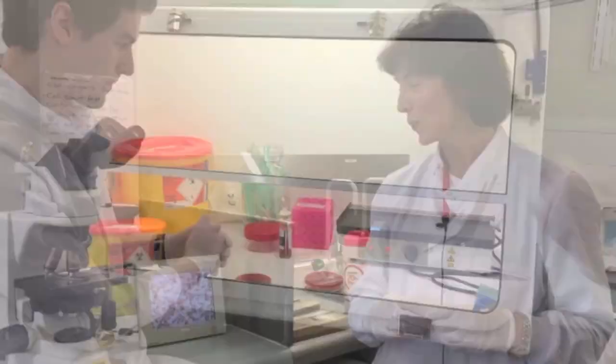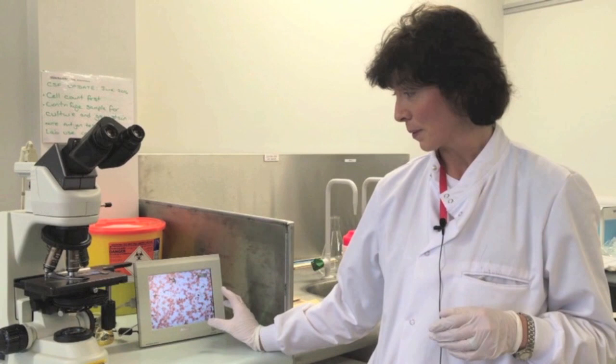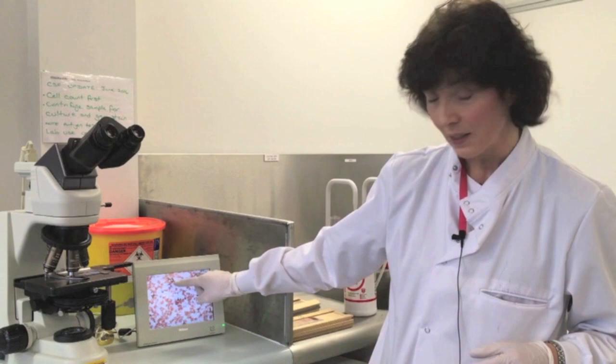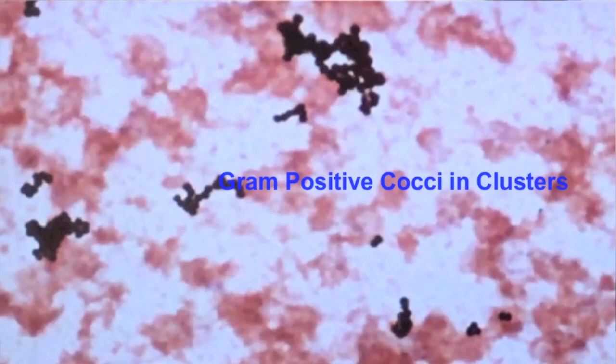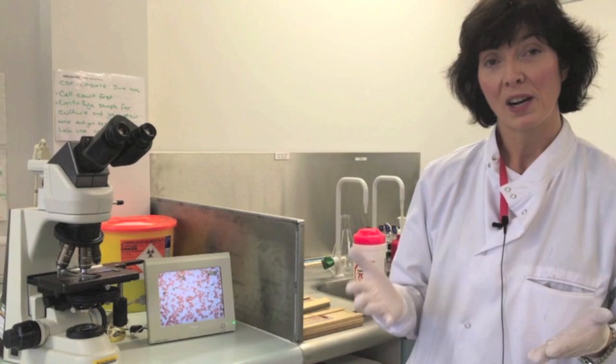We have the result of our gram stain on screen — this is the blood smear under the microscope, displayed on camera for the purposes of the video. In the background you can see bursted white blood cells, but very obvious gram positive cocci are present in the blood — these are the actual bacteria growing within the blood. As soon as we see this result, we phone the ward and let them know what we have seen in the blood film. In this case it is gram positive cocci in clusters. When they are aware, they make their medical staff aware on the ward, and we let our consultants know up in the lab, so they can liaise together and get the right treatment for the patient.